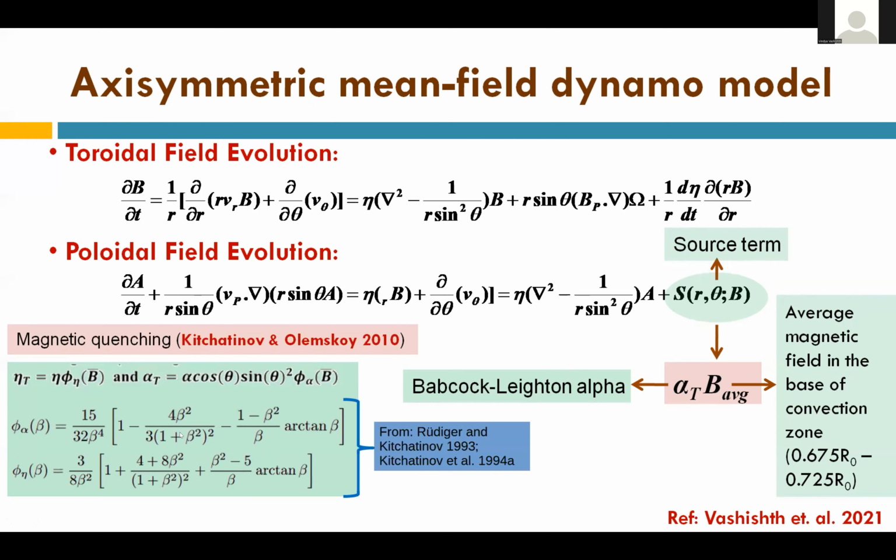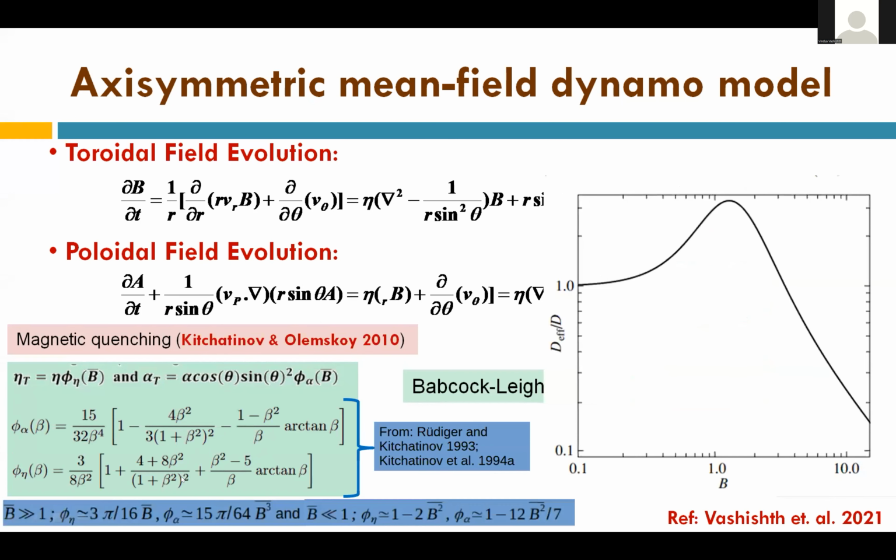To summarize these two figures, I've just shown you the limits of this magnetic field. The beta, as you can see, is basically the magnetic field normalized with the equipartition field. When this value is greater than 1, I'll explain why we are getting hysteresis behavior. When we initialize with a strong magnetic field, the diffusivity and alpha are inversely related, so the dynamo number is basically large, as you can see here.